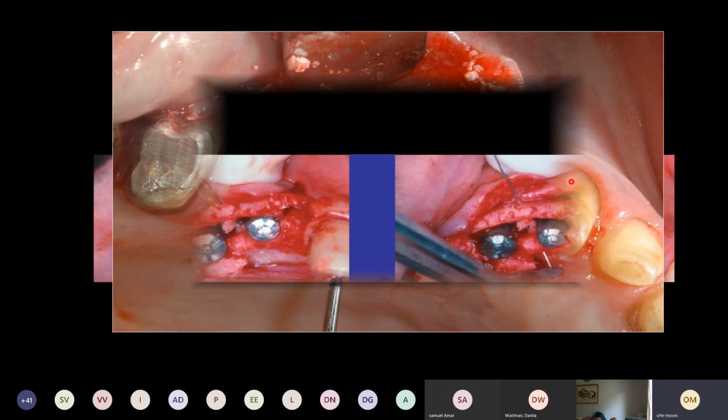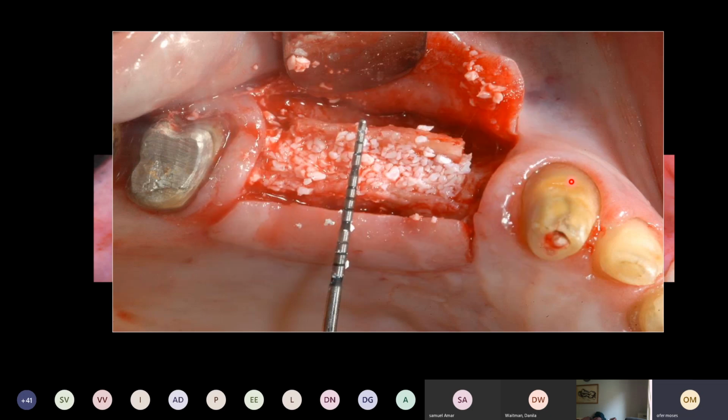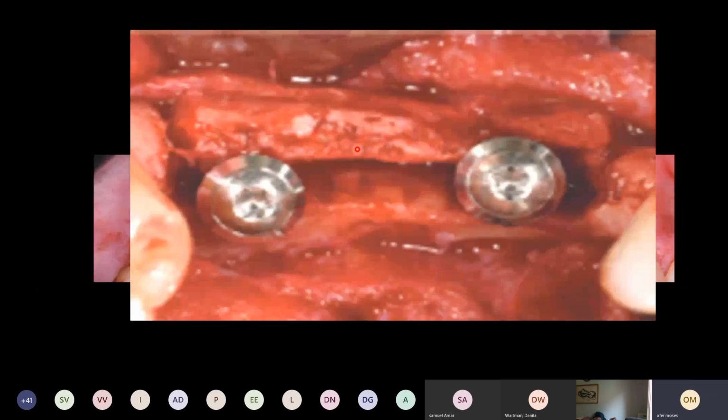In the case that you showed before, we did not put an implant simultaneously. After pushing apart the buccal plate, we put some graft into this area in order to come back in a few months and put the implants, as you will see. In this case, two implants were holding the two plates apart, and then it was completed by bone grafting.